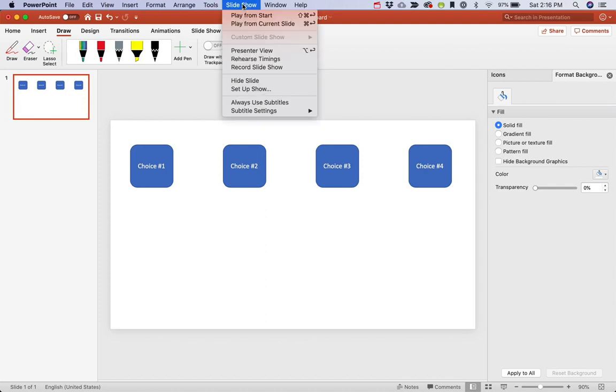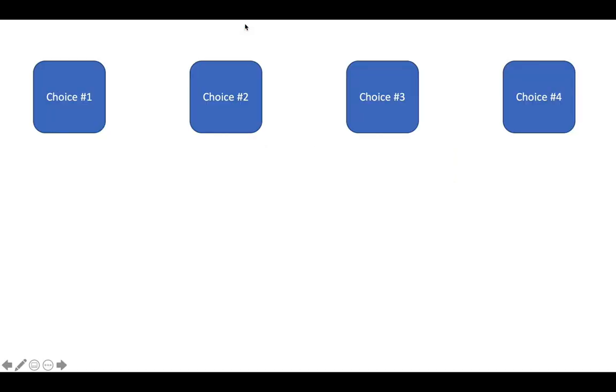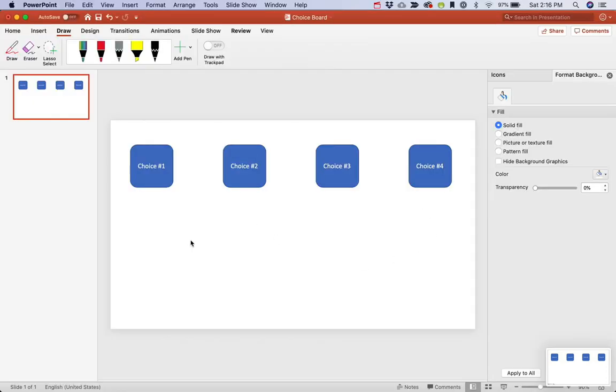So I went up to slideshow, and just like that, I did a screenshot. I'm on a Mac, not 100% sure how to do it on a PC, but on a Mac it's Command Shift 4, and then you get the crosshairs. So I just tried to get as close to the edge as I could and took a screenshot. So then exit out of there, and I'm going to duplicate this slide.